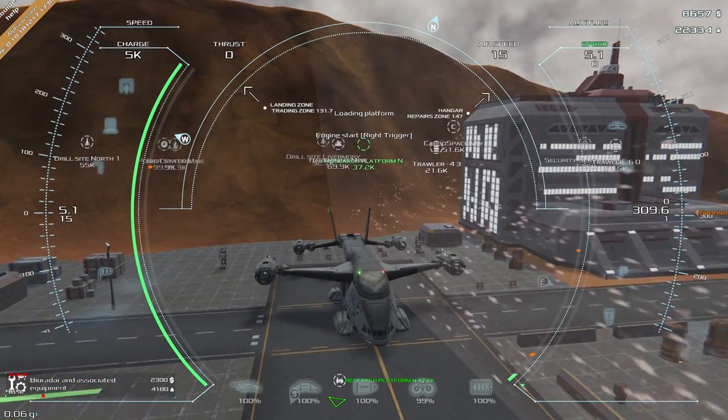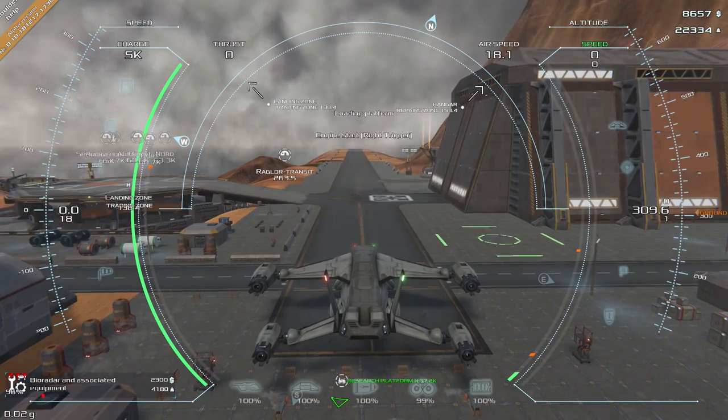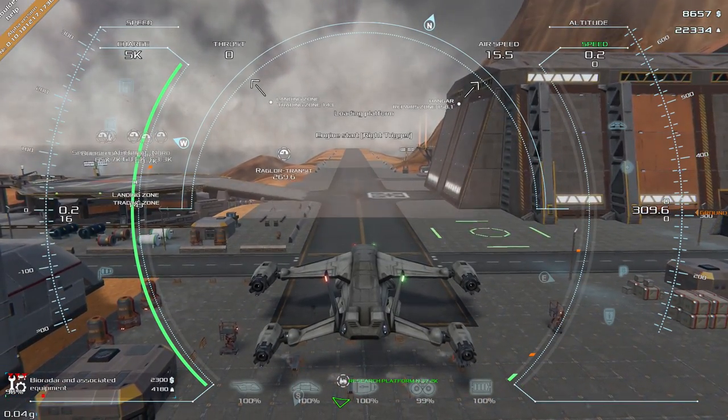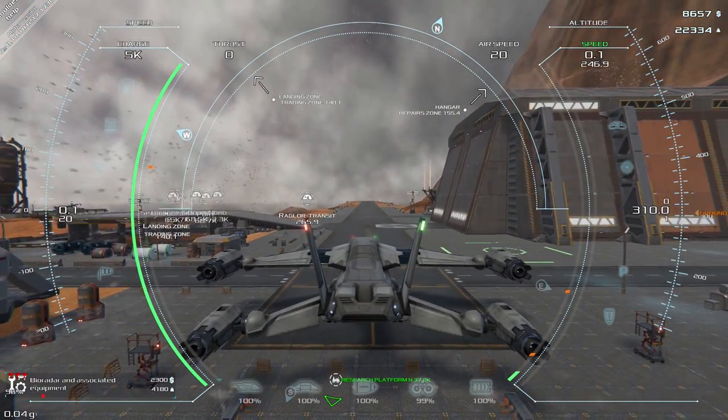All the way to the back. Give yourself as much room as you possibly can. I think that'll do, won't it? Maybe try to line myself up a little bit more. Oh, I've just went off a bit. There you go. Alright, change to that flight mode.